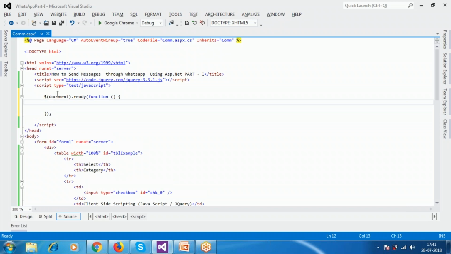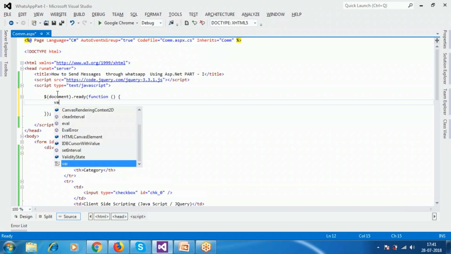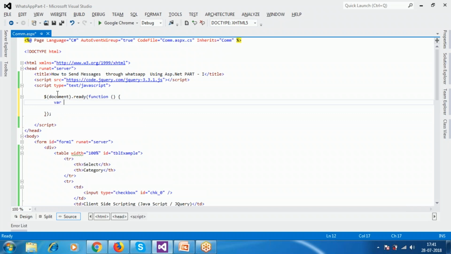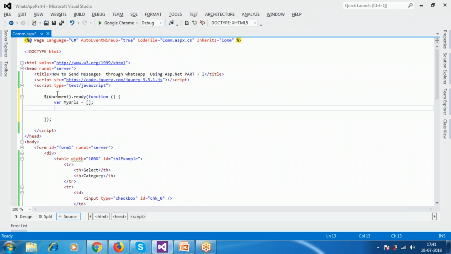Under this function, I would like to take one array list, my URLs. Whatever URLs I choose here, all URLs will be displayed here. So my URLs of 0.